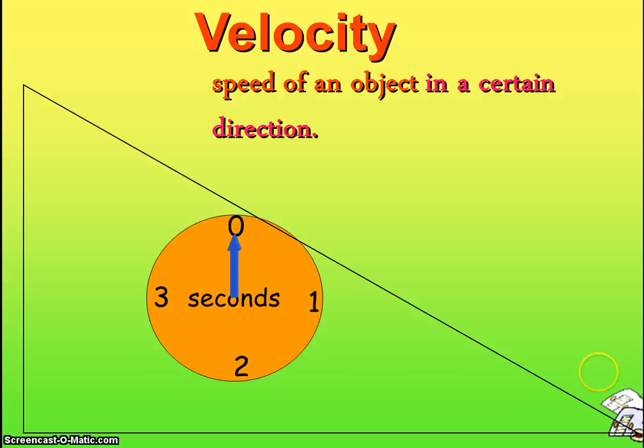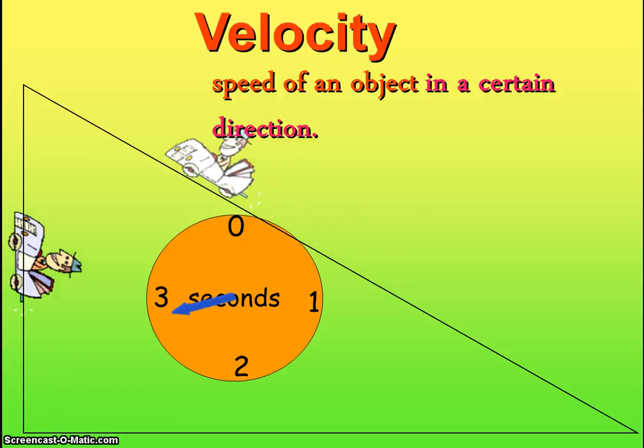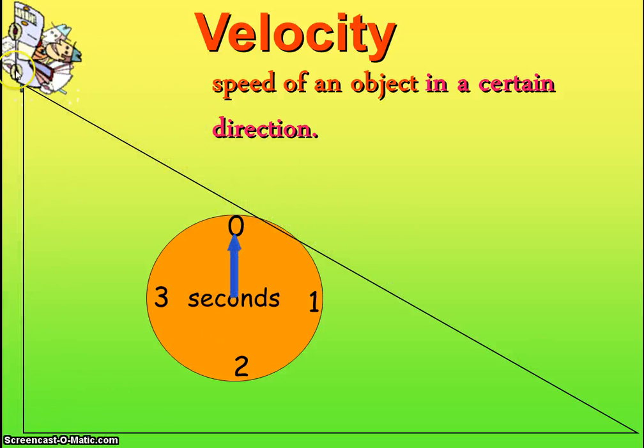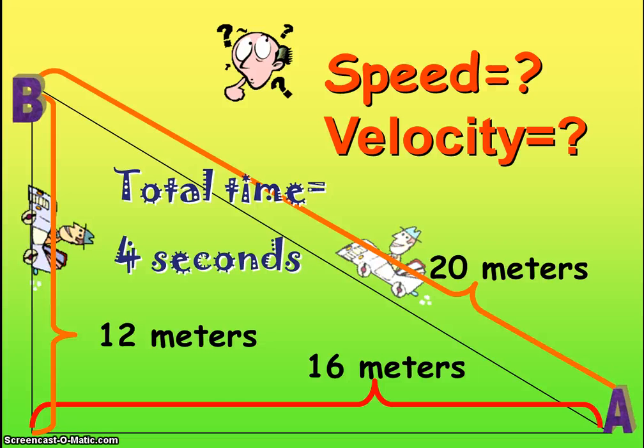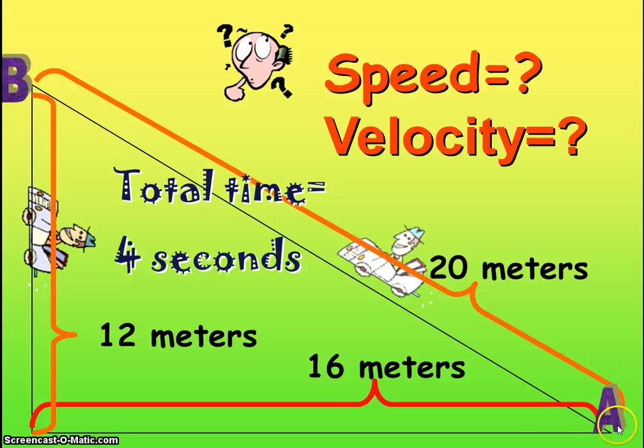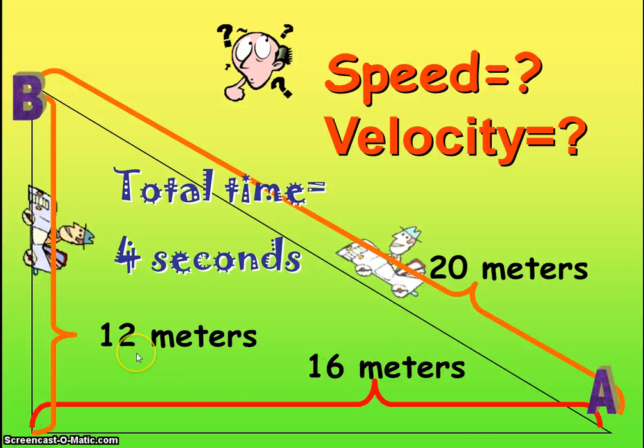So velocity. Here we go. We got two different cars. They're going to the same place, but this car along the bottom traveled in two separate velocities, two separate speeds and directions, and then this car traveled in only one velocity. That is the difference. It tells us the directions we're going in. Right, so one car clearly traveled much further to get from point A to point B. Right, 16 plus 12, that's 28. This guy only traveled 20, so if they get there at the same time, one guy must have been going faster on average.